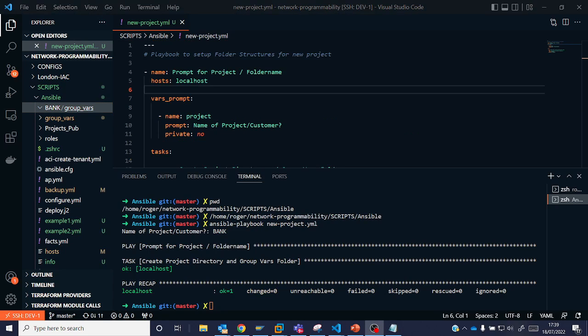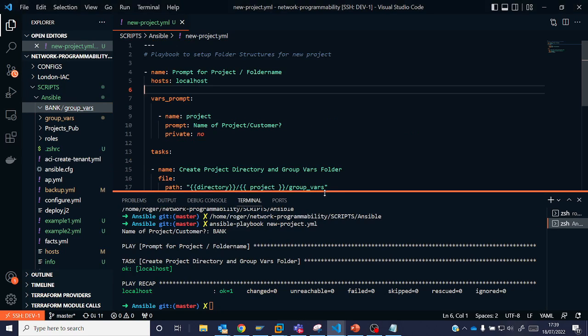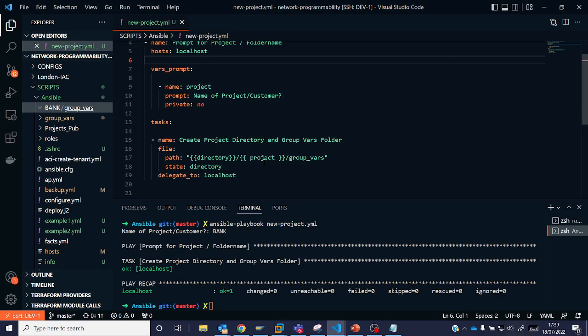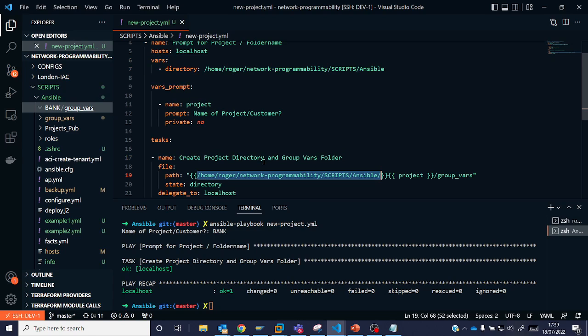So where I mentioned that we can make this a bit more efficient is that if we look here, I'm going to go through the path of where I'm going to create these files. Now I'm going to create a lot more files and folders in this playbook, and every time I want to create it in the same place, so it wants to go in here, but I don't want to be typing this every single time.